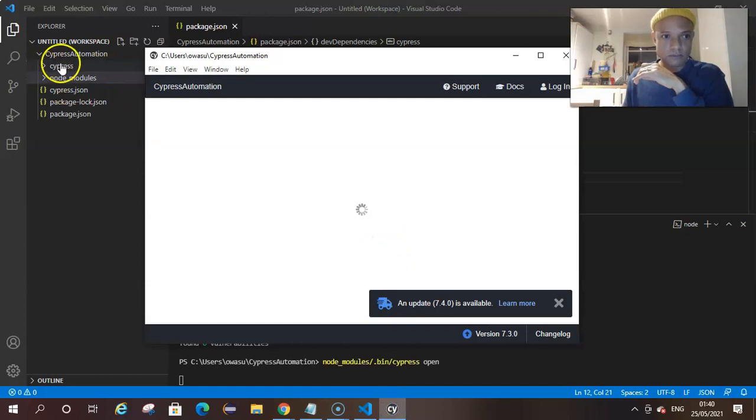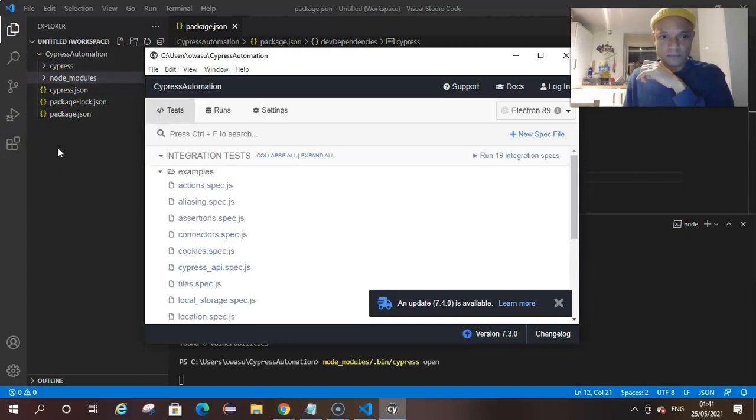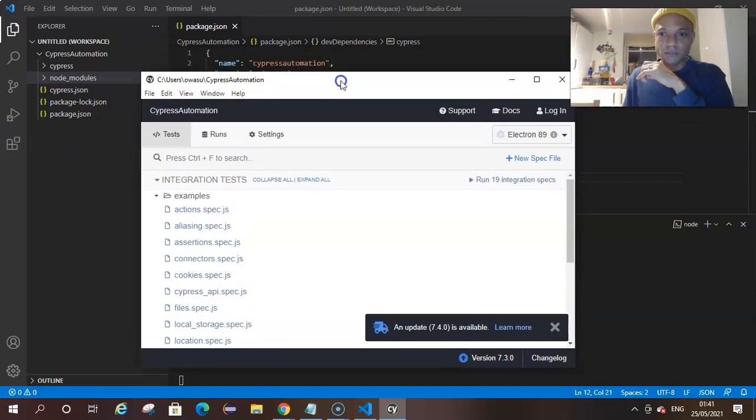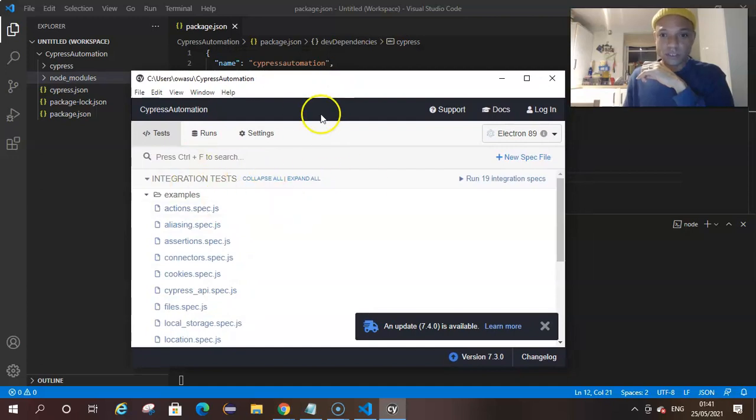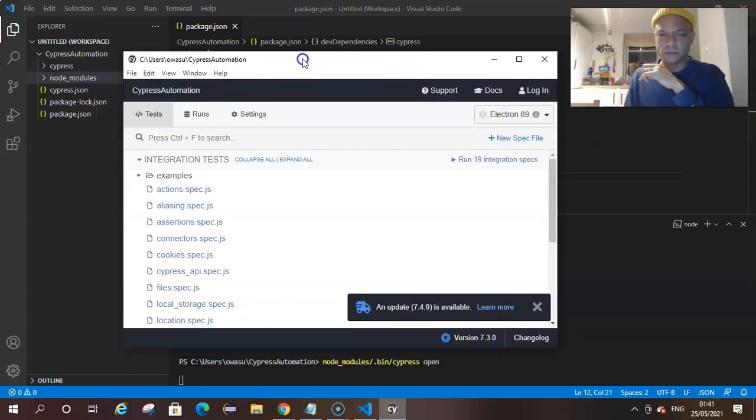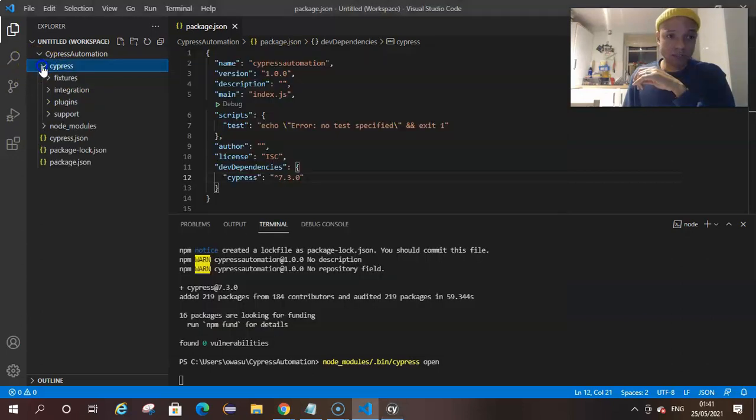There we go, a folder, Cypress. Now, if you are launching this for the first time, this is what's called the test runner that Cypress uses. This is the interface that Cypress uses to actually run the test cases, right? Before, you would have noticed this folder wasn't here. So launching Cypress creates this folder.